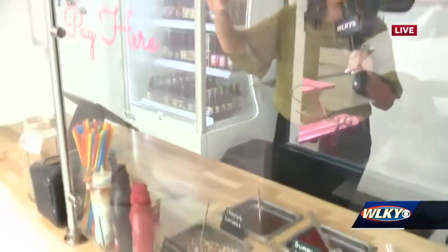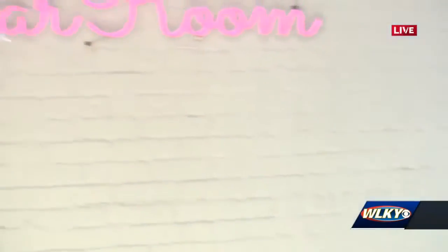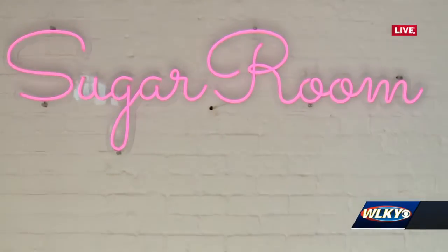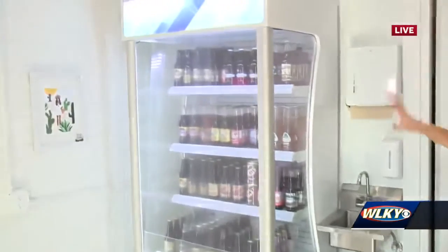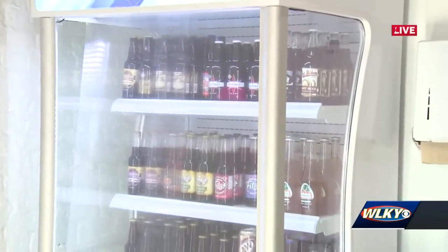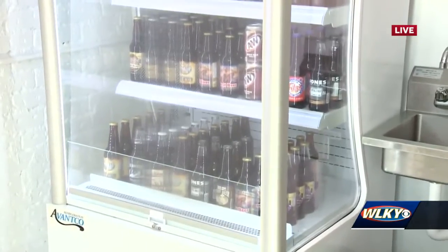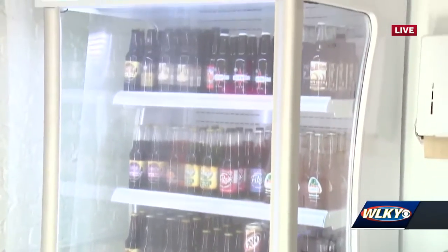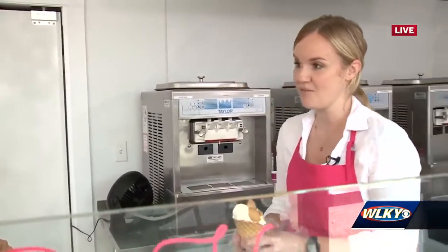This is on the side of Square Cut Pizza, with a little seating area outside. There wasn't really an ice cream shop close to here, so they decided to make it a little neighborhood ice cream shop for Shelby Park. There's also a cooler packed full of craft sodas for floats — you can choose your soft serve and your soda. They have root beer, berry pomegranate, and even a caramel apple soda.